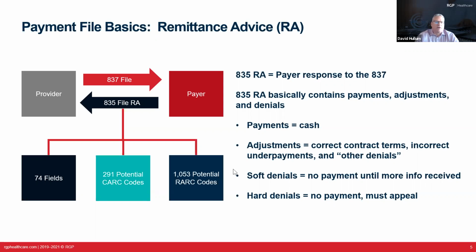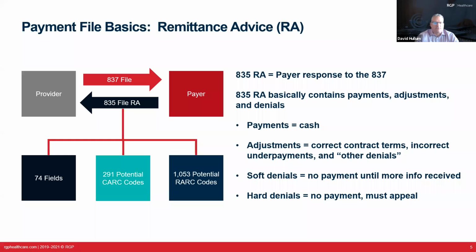On the graphic there, obviously we see the flow from the 837 to the payer, and then the 835 remittance file back from the payer. I didn't put the intermediary relationship there, but I want to point this out, and this is where the data crunching is going to occur.